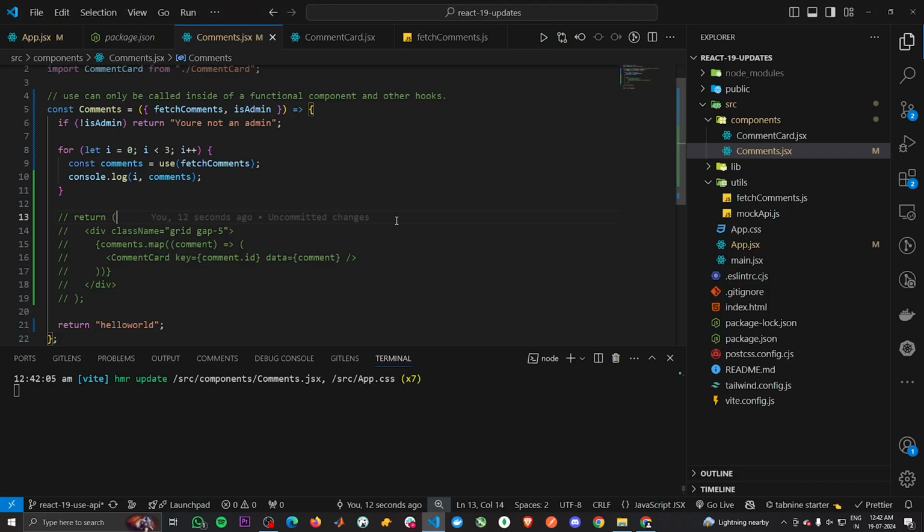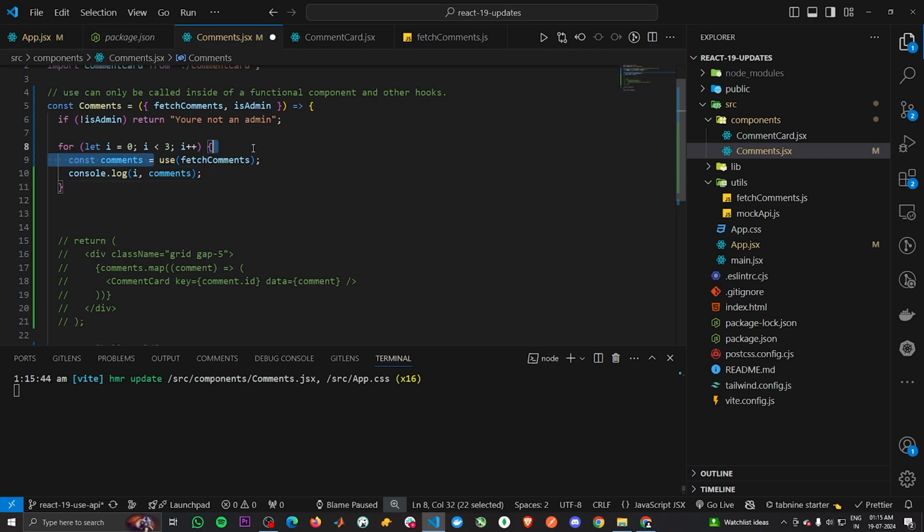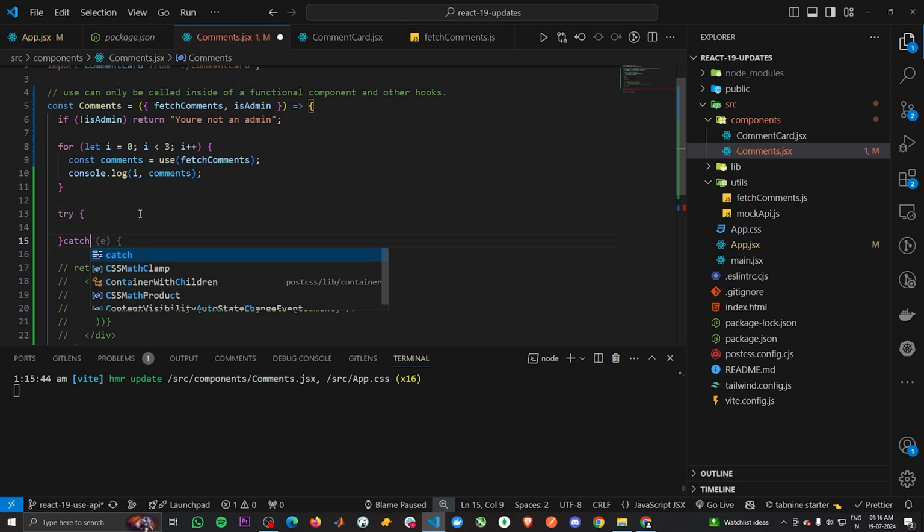So now you can see, right, this useHook is so powerful. For the last and final one, this is not a feature but rather a limitation of the useHook, which is that we cannot use this useHook inside of try catch blocks. So let's see what happens when we use it inside of a try catch block.